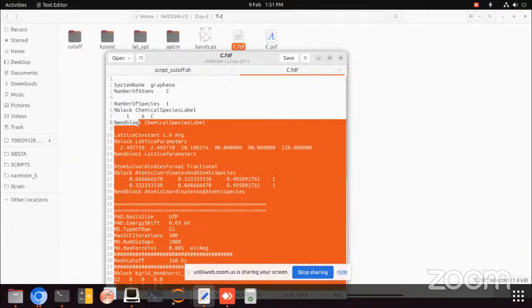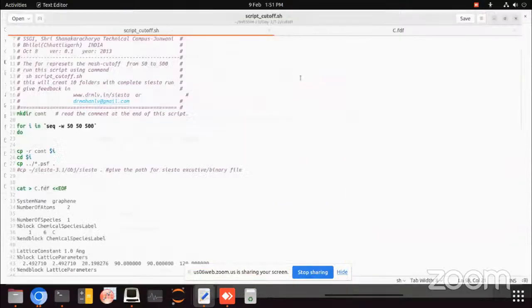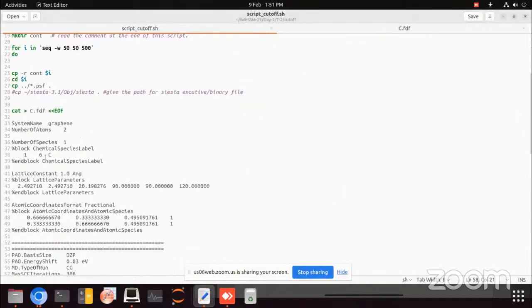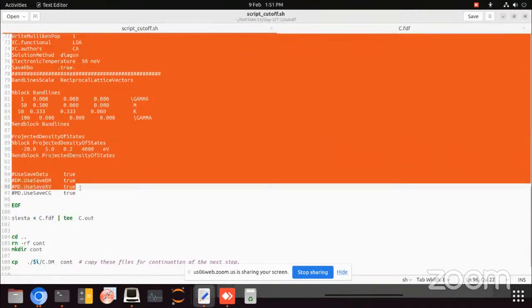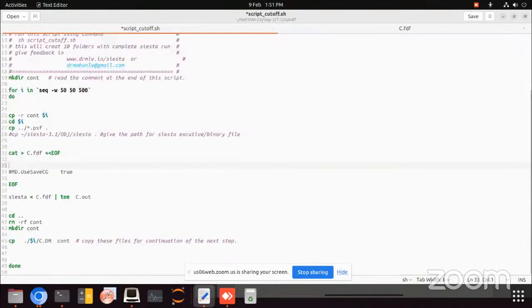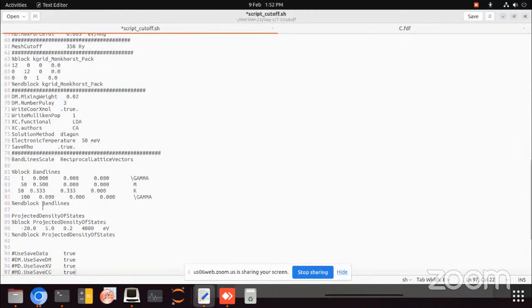Just copy all the parameters in your FDF file, and inside your script, paste them below this EOF and above the last EOF. I'm deleting everything between these and pasting my FDF file.